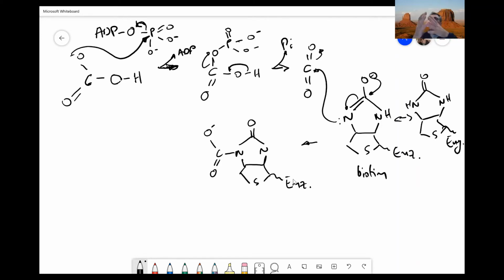This satisfies some requirements that we have listed for any carboxylation to take place. We have activation of CO2. The source is carbonate, and we have to activate it, and we spend ATP in this case. Then we have to keep the CO2 in place, and this is done with biotin. Now we're ready to carboxylate, but we still have something to do here.